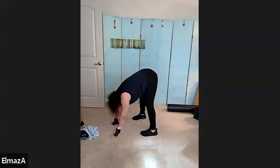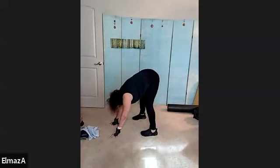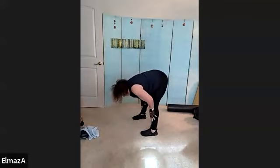3, 4, 5, 6, 7, and 8. Reverse. 1, 2, 3, 4, 5, 6, 7, and 8. Hands back on the shin and then curl yourself up.